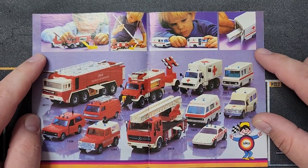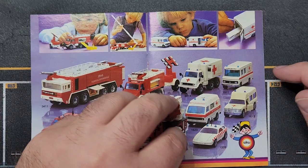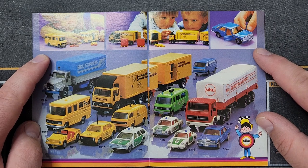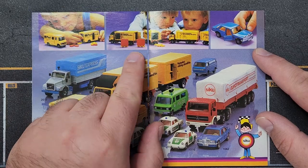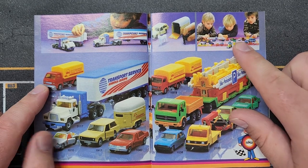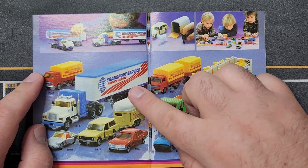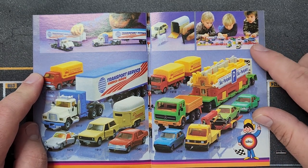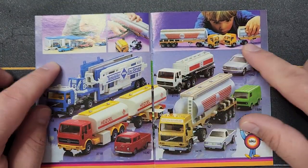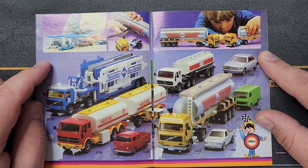The emergency section looks like the same old same old — a nice light trailer for rescue efforts. Standard fare, but they do have little mini pallets that go in the truck, which is kind of cool. The parking structure carries on with a bit more American flavor — not sure when SIKU entered the U.S. market, but they were sold here. There's a double tanker that is super cool — actual hoses to hook up the tanks.